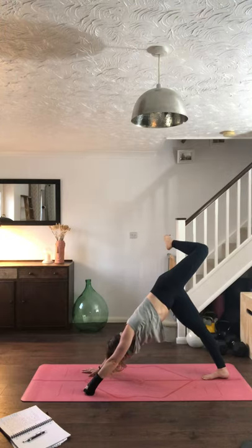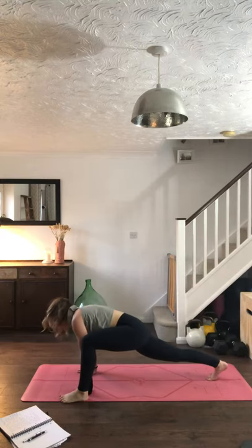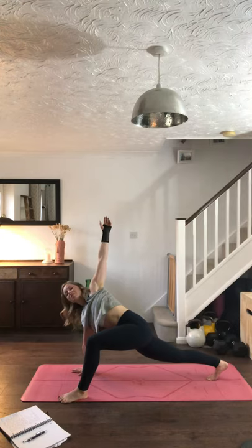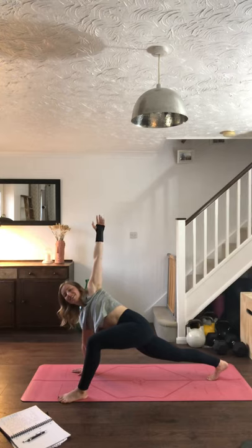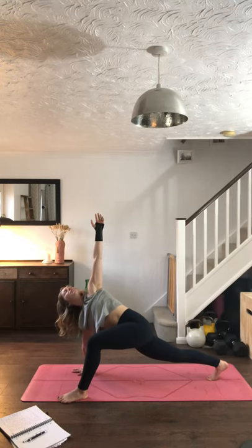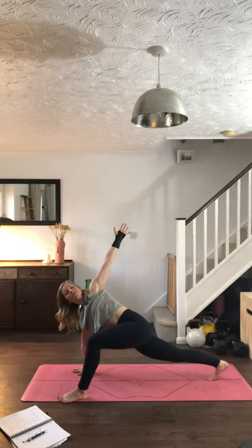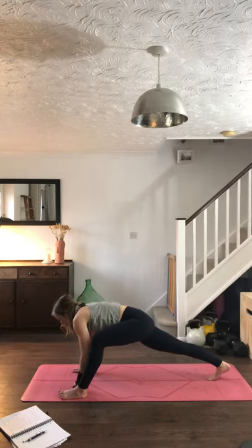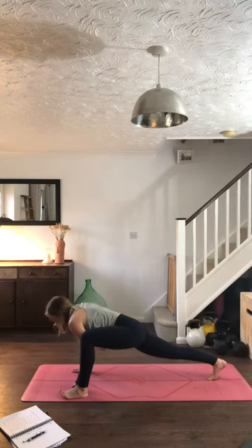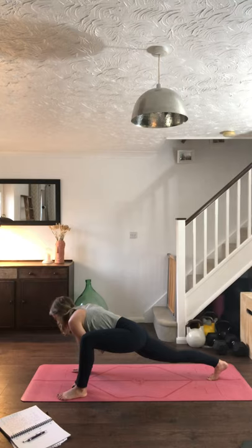Really pressing the floor away, spreading through the fingers. When you're ready, lizard on the left side — left foot comes to the outside of the left hand, back leg stays lifted, left arm reaches up towards the ceiling, opening the chest, drawing the shoulder blades together. I can see everyone's arms in the air! Really turning that head so you get that stretch through the right side of the neck. Take a few more moments here, firing up through the back legs, engaging the quadriceps. Take the inhale, trying to touch the ceiling, then exhale, left hand comes down to the floor. Take a couple of wiggles through the hips.